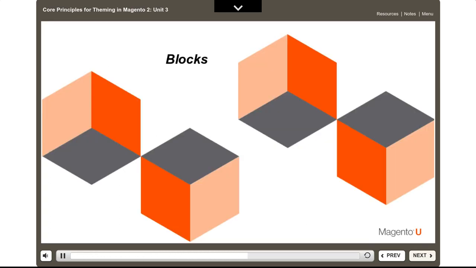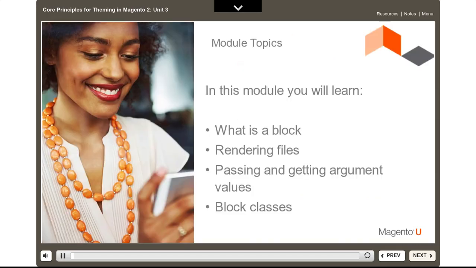Now we will discuss blocks. In this module, you will learn about what is a block, rendering files, passing and getting argument values, and block classes.